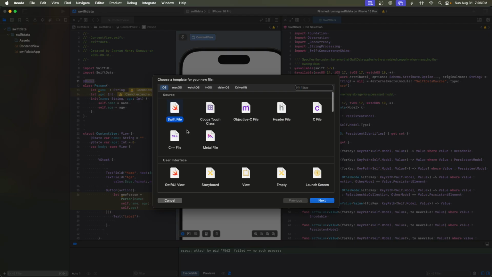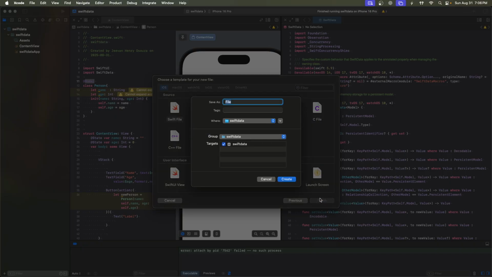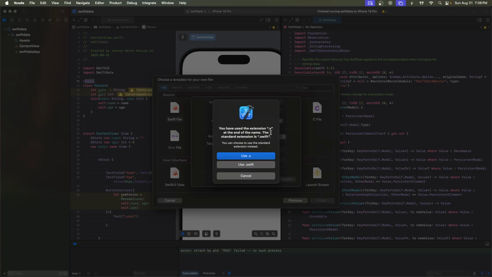Let's name this. This has to be my model, so I'm going to call it person model. Don't add the extension, that is going to come on its own.